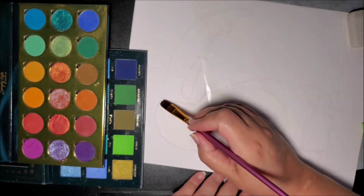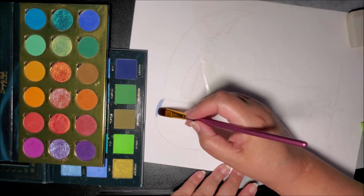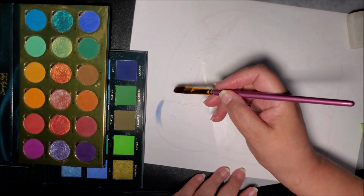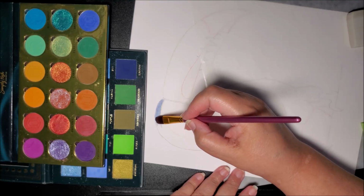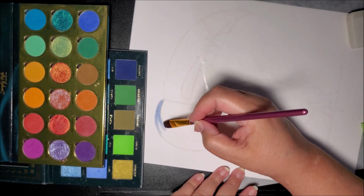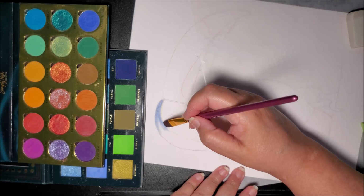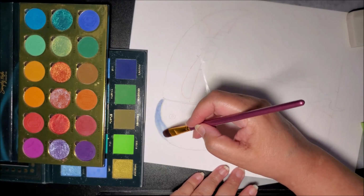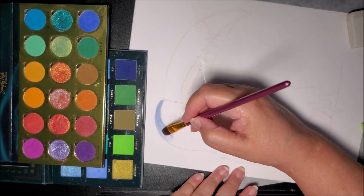So, hello, folks. I know that I said that the next time you saw the toucan, the part that I'm working on right now would be done. Unfortunately, there were problems. I have just pretty much determined that I don't like the UArt at any grit at this point. I do have a project I'm going to attempt on 1000 grit sandpaper. And if that works out, I might get, I think UArt has 1000 grit. And I'm not wasting any more money on the UArt at this point. It has gotten downright annoying.